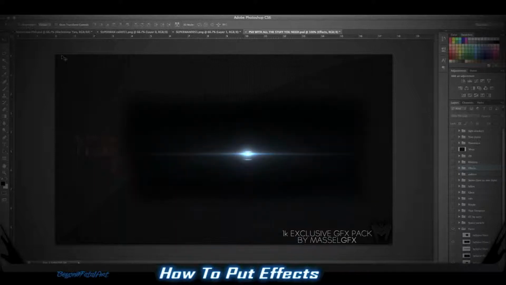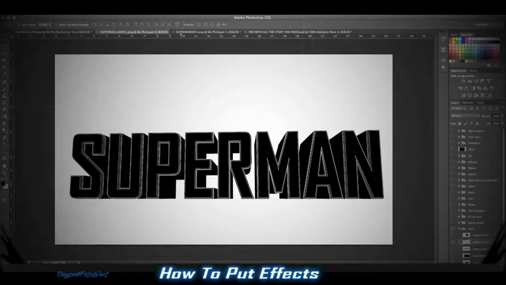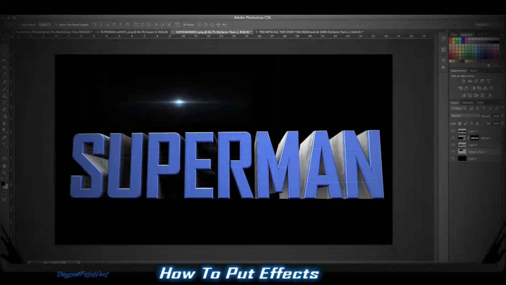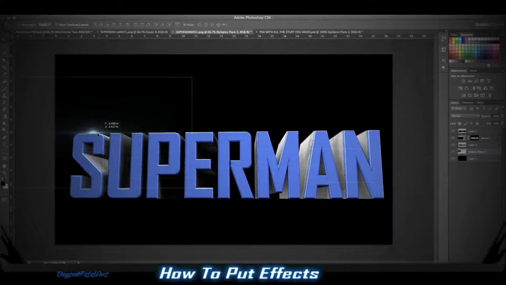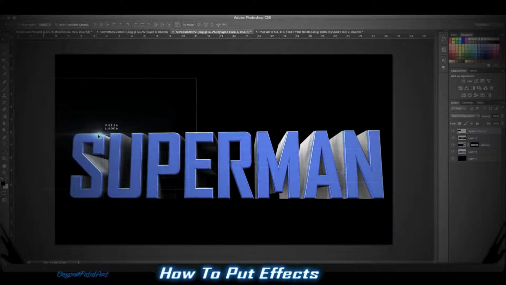I'm going to use this blue one. It makes sure it's on top of the text, and same effect, linear dodge add, that always works.